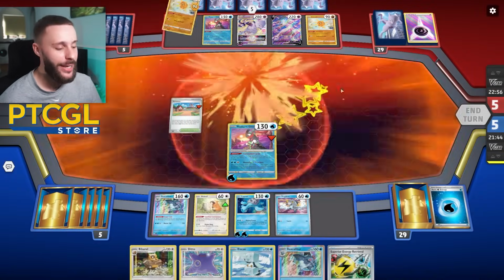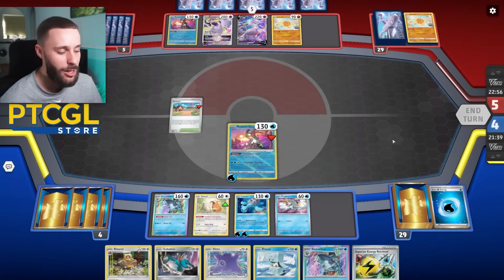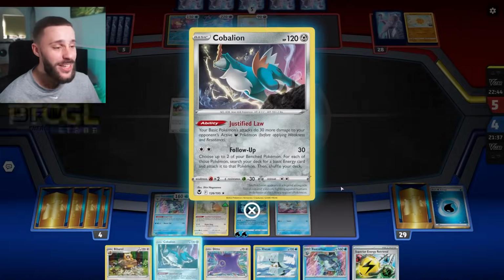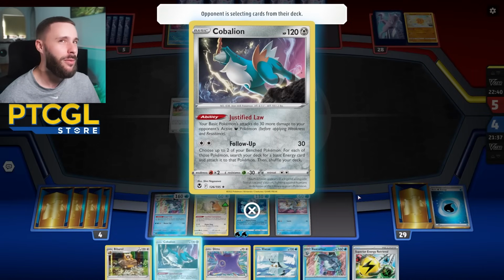Bibarel, oh, we're talking now, baby. Let's go. There's Cobalion. We don't need that in this matchup. In fact, I'm considering cutting this. I put this in there for the Charizard, but it turns out the maths doesn't really matter because Charizard's 330, and this would fix up the maths to ideally a 310. Sorry, a 320, if I'm correct.